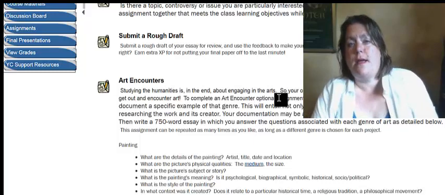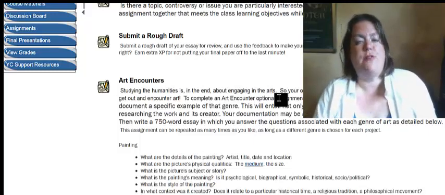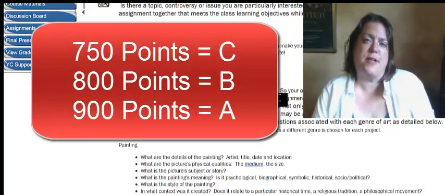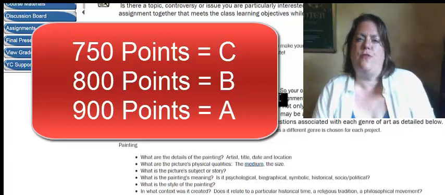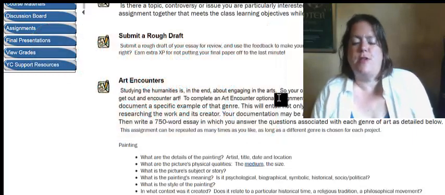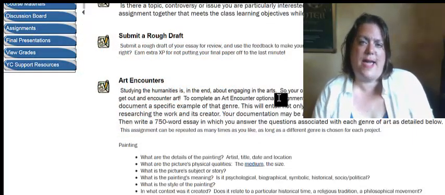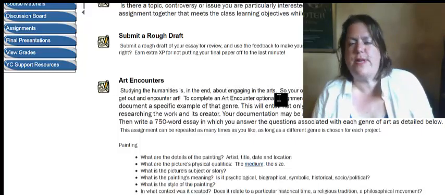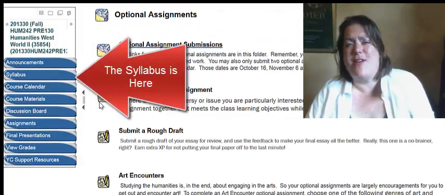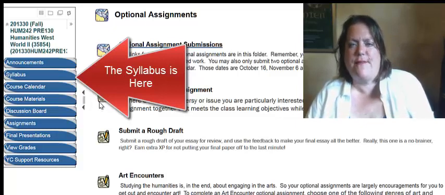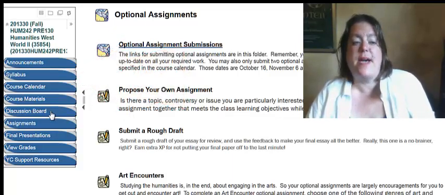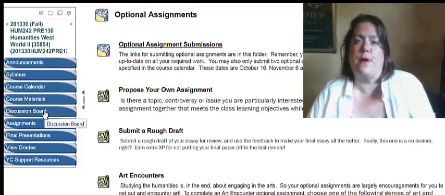If you do one optional assignment, and once again you do it satisfactorily so you get the points, you will get a B in the course. If you do 3 optional assignments and do them all to the level that I expect, you will get an A. And that's the way the course runs. So that's why I say you really can't fail unless you stop trying. Because even if you don't get it the first time, do it again until you get it. And that, like I said, is all described again in the syllabus, so it's not like you have to grasp it all now. Look over the syllabus, read it over, let me know if you have any questions. And by the way, there is a link in the discussion board for posting questions.